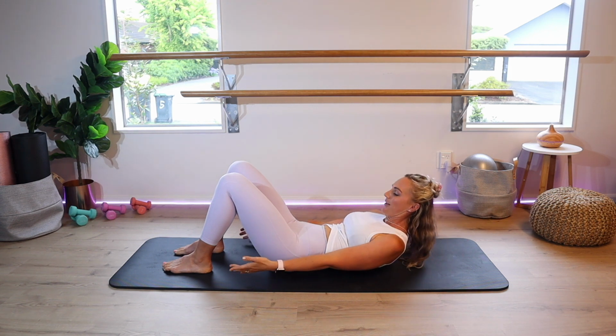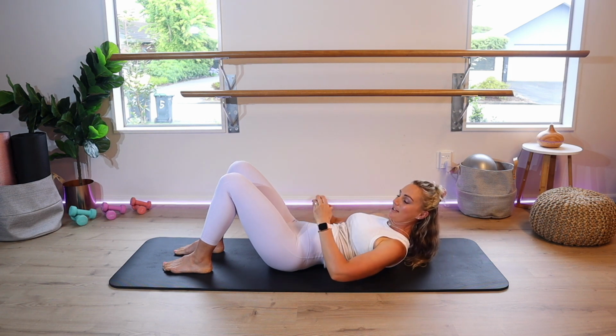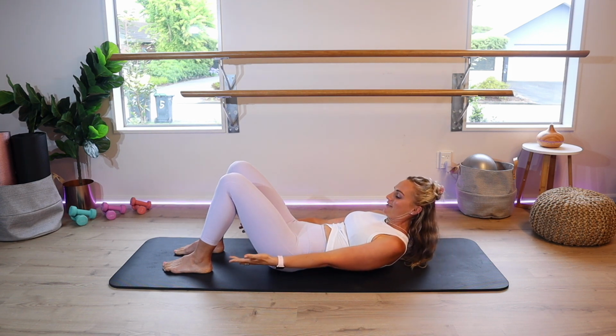Inhale, exhale, reaching to the feet. So when my gaze comes up, inhale, exhale, we draw that belly button to spine. We don't see any coning or doming of the abdominal muscles. Bring it back down. Inhale, exhale, lift up.